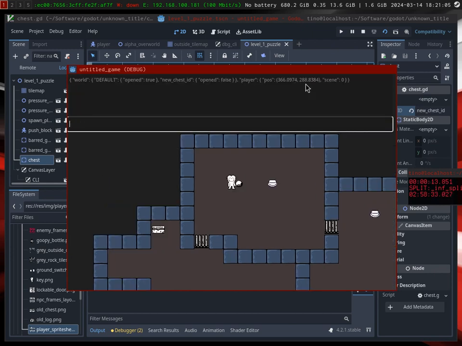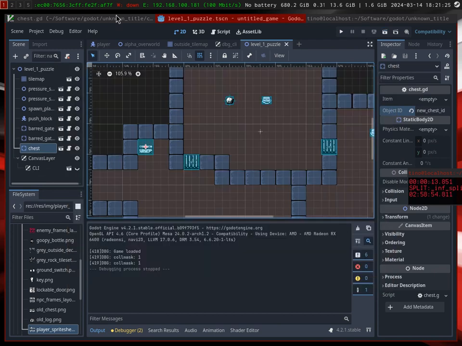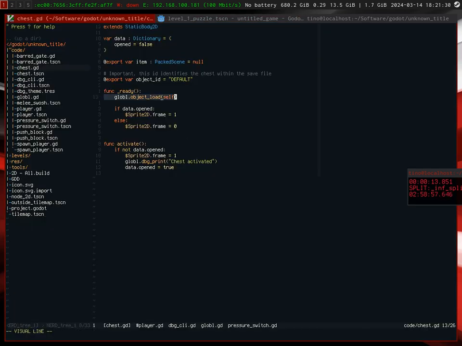Right, here is the chest. And you can see another chest. Immediately as it got loaded, it registered in the scene, because every object in its ready function calls object load. I don't think I've shown that. See, object load, and this is accessible from the global class. And this is why I said that we could make it static, because we have to pass an instance that we want to register and load.